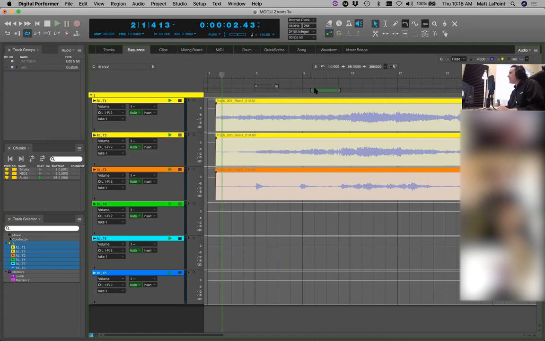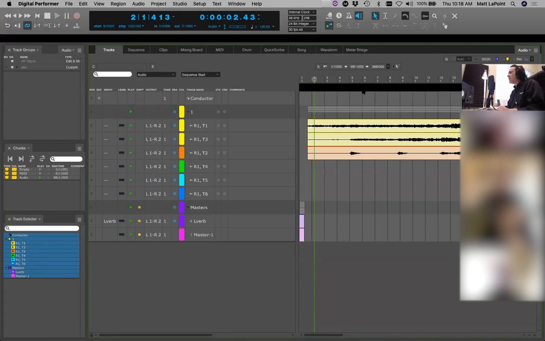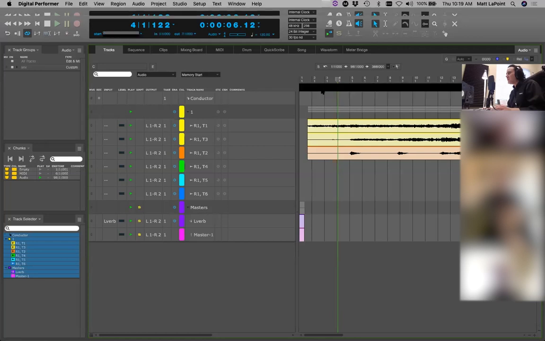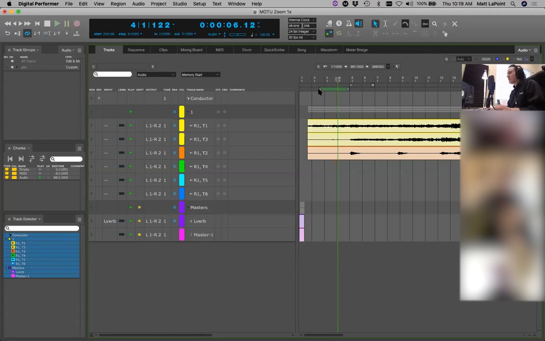You'll notice, by the way, that when we're in the tracks window, we have the same thing. You can set up, hey, I want to loop between bar 3 and bar 5. Okay, so now I hit play. And now you'll notice the tracks window is always snapping, but you can hold Command to toggle snapping. So if I hold the Command key, I'm able to change this and not have it snap to the grid. That's true of DP in general. Command will toggle whether something's snapping or not.